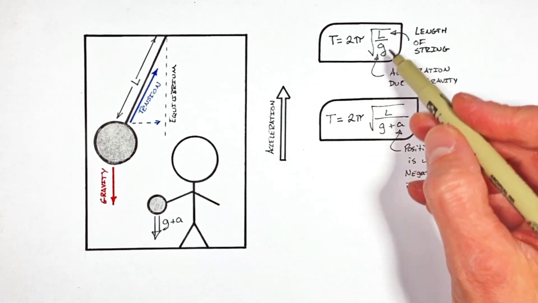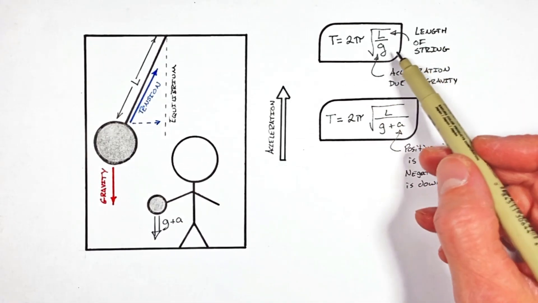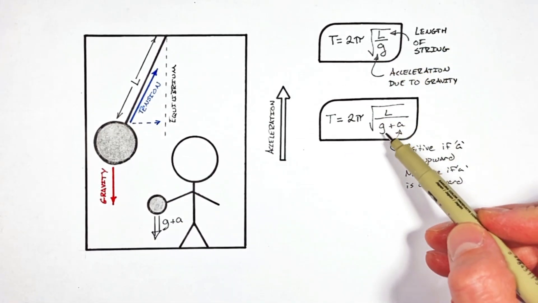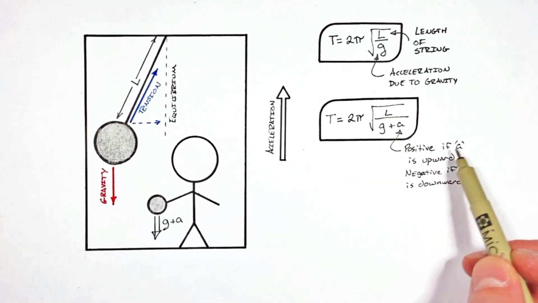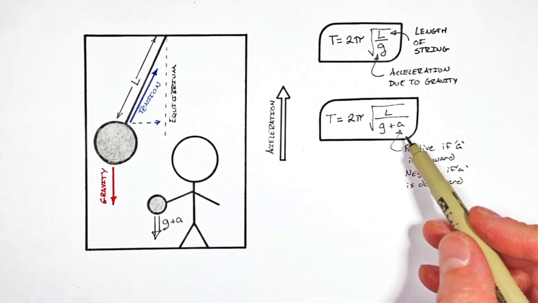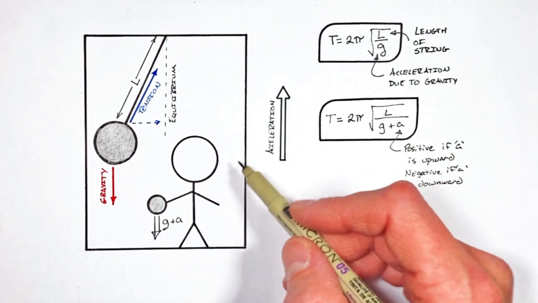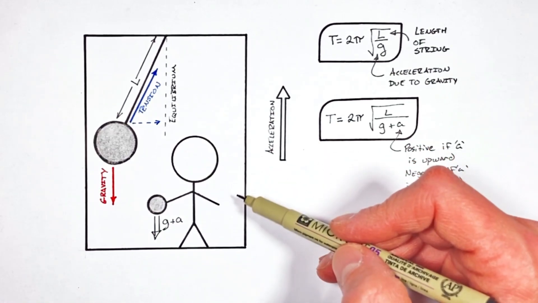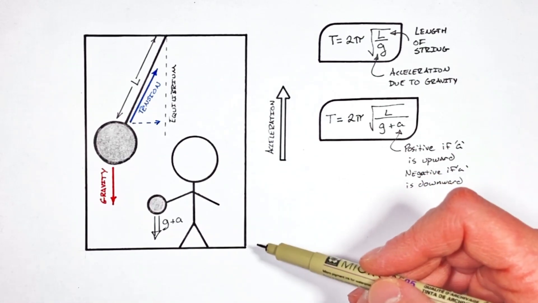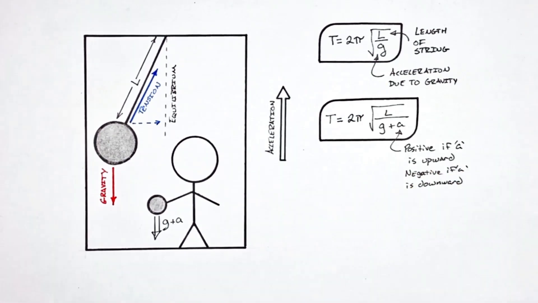So it's a little bit strange, because even though the acceleration due to gravity is downward, and typically we say that's negative, we put in a positive value for g here. And the reason people mess that up is because of this issue here. This value is positive if the acceleration is up, and negative if the acceleration is down. And those signs seem to be contrary to one another. Again, this goes back to the acceleration due to gravity that our little elevator dwelling person feels inside the elevator. When it's accelerating up, they feel more gravity. When it's accelerating downward, they feel less.